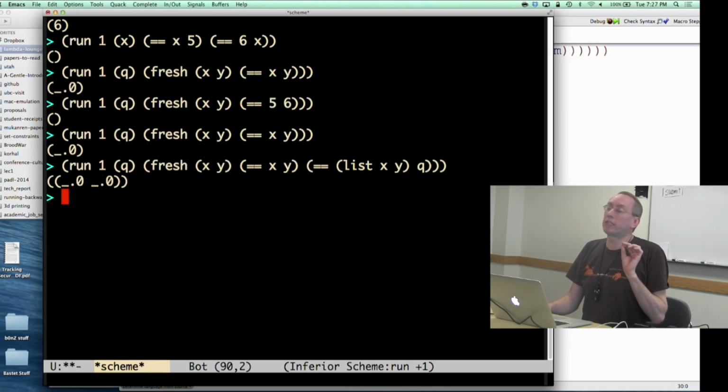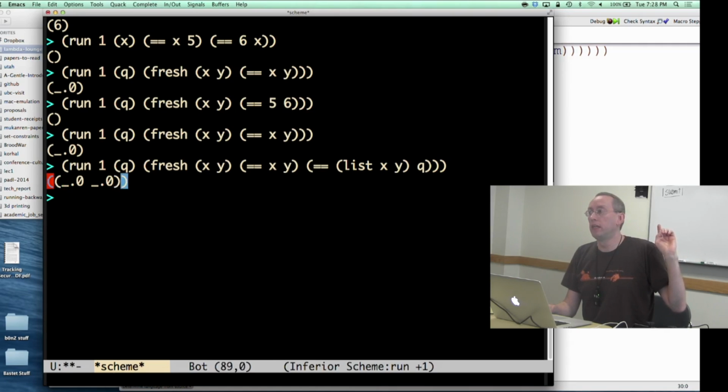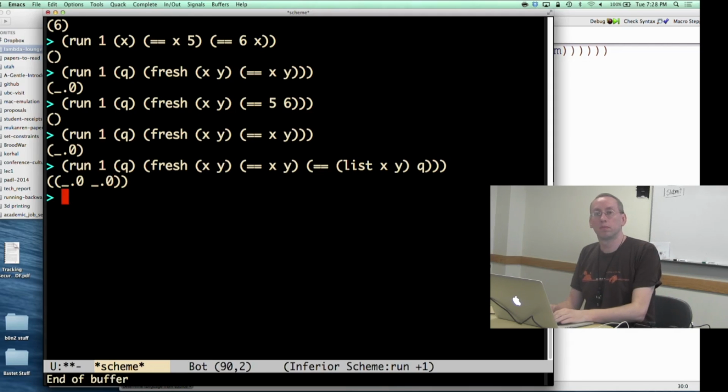and unbound 0. So what does it tell us about x and y? The list of x and y got bound to q, so that's the first thing we notice. It's a list containing a list of values, right? Well, what's the other thing? What do the zeros tell you? That they're both 0. Well, per every unbound value, it's the same in position. It means x and y have to have the same value.